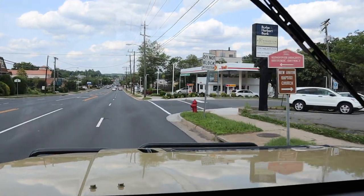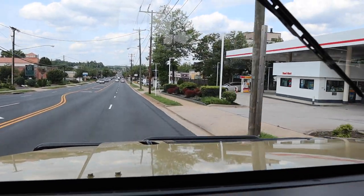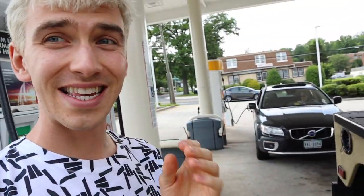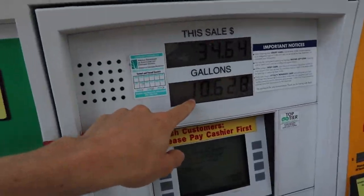Yes, this is the gas station. Please tell me that there's diesel here. I'm pretty sure this has the right gas. We just gotta find the pump that has it. This is actually the first time we've ever filled up this Hummer. I'm curious to see how many gallons of gas it takes. So far, I've gotten 10 gallons of diesel gas. I don't even know how many gallons it holds.